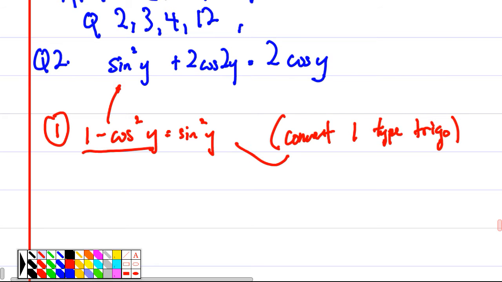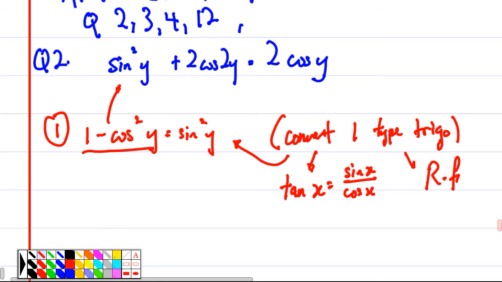Now this makes use of formula like this. Also sometimes it makes use of formula like this. Also it makes use of formula like this. The R formula actually has the greater purpose of combining two different trigo into one trigo. Do you notice? So every time I have cosine plus sine becomes cosine, sine plus cosine equals sine. So this is the first concept.